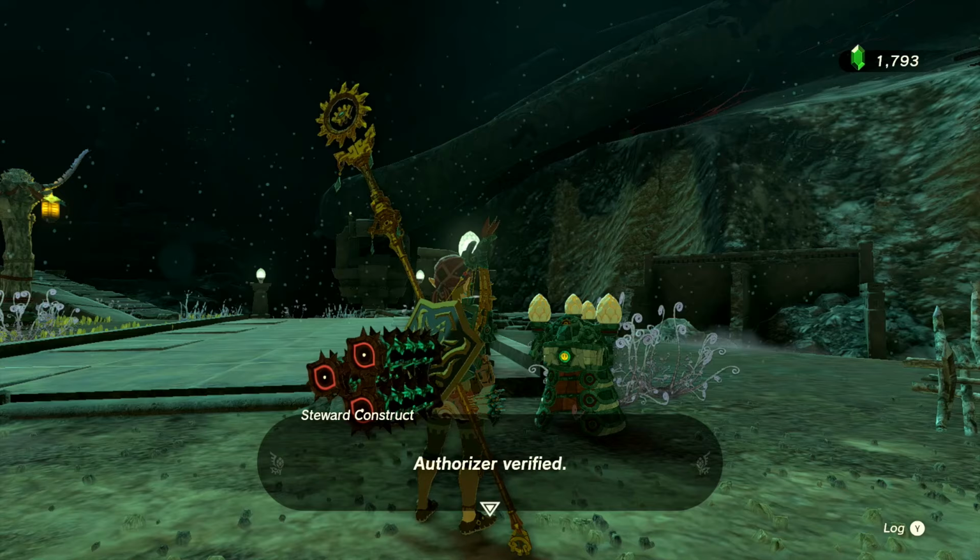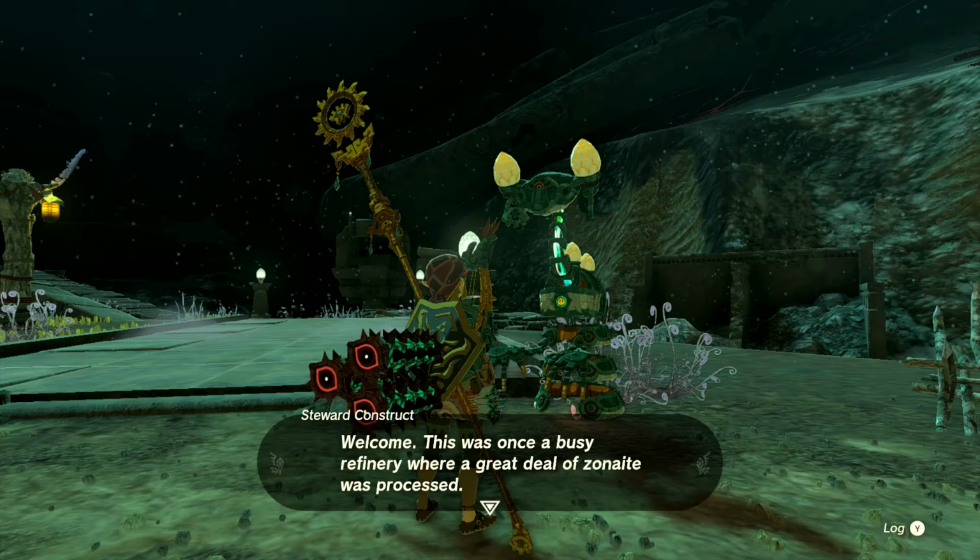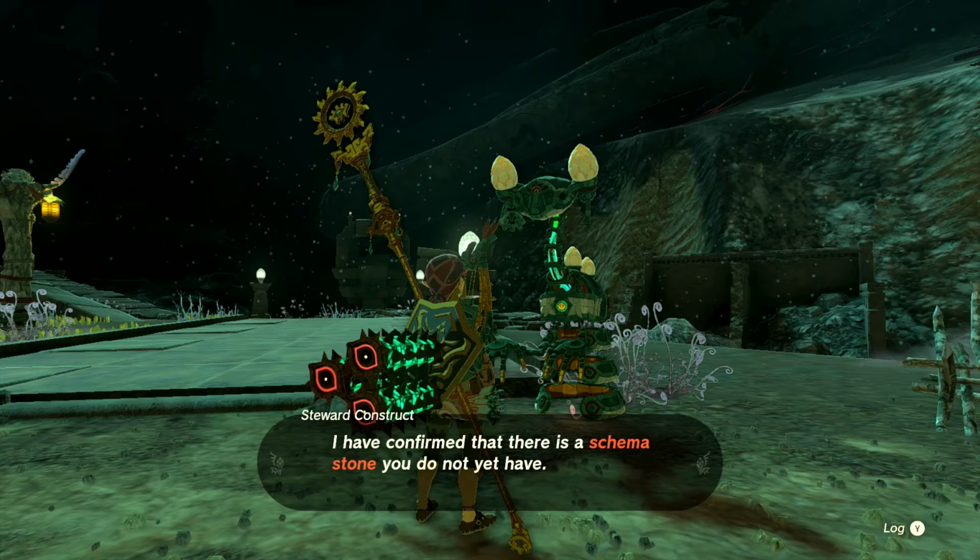Authorizer verified. Welcome. This was once a busy refinery where a great deal of zonite was processed. My task here is to manage designs for mining equipment. Please hold on one moment. I've confirmed that there is a schema stone you do not have yet. Allow me to rectify that.